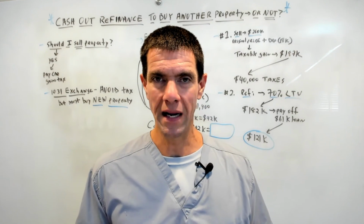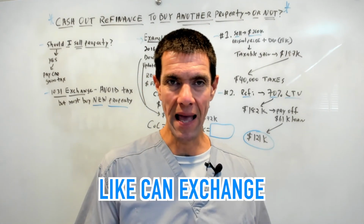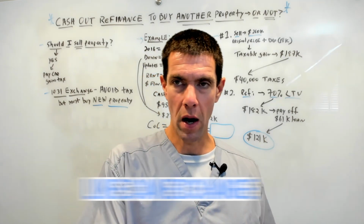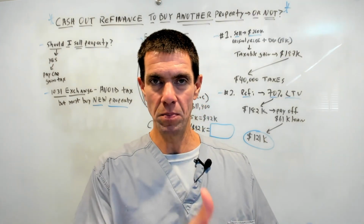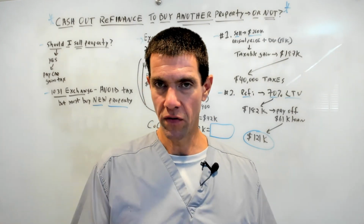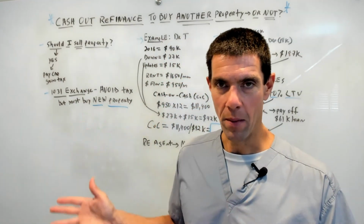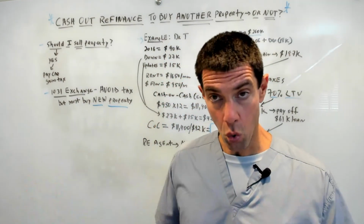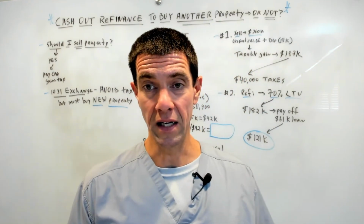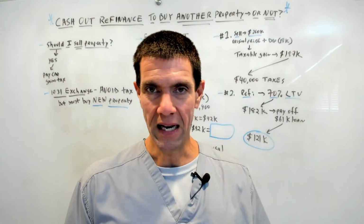Now, a 1031 exchange is where you swap one rental property for another. It's called a like-kind exchange. So it's one property like the other one, meaning it must be equal to or more in value in order to facilitate it. So the dilemma is, should I sell the property, pay the tax, or simply hold on to it and continue to cash flow? So again, to illustrate this, let's walk through an example to make it easier to understand.